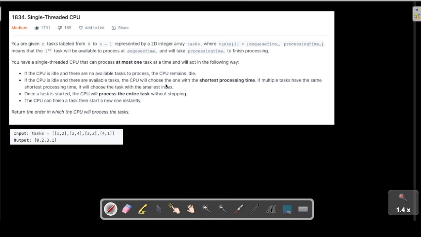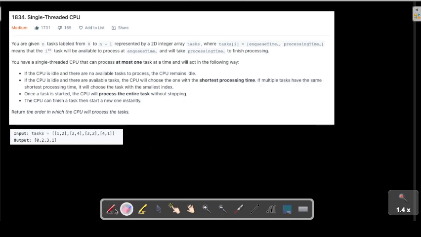What we are told to do is create an order, and tell in which order the CPU will process these items. We need to process all of those items and return the order of processing.